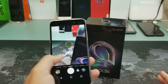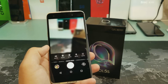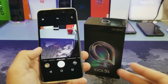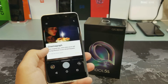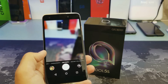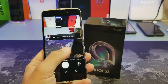So overall, I would say I've been pretty well pleased with it. So we have panoramic. We do have some manual modes as well. We have a micro video mode. So basically that just allows you to shoot little micro videos and then edit them together. So a decent option there. So we have Cinegraph, a Cinemagraph, and I honestly have not been using either of those two, just something that's available. It does have a 360 photo, which works similar to a panoramic where you kind of just toggle around to take care of that.